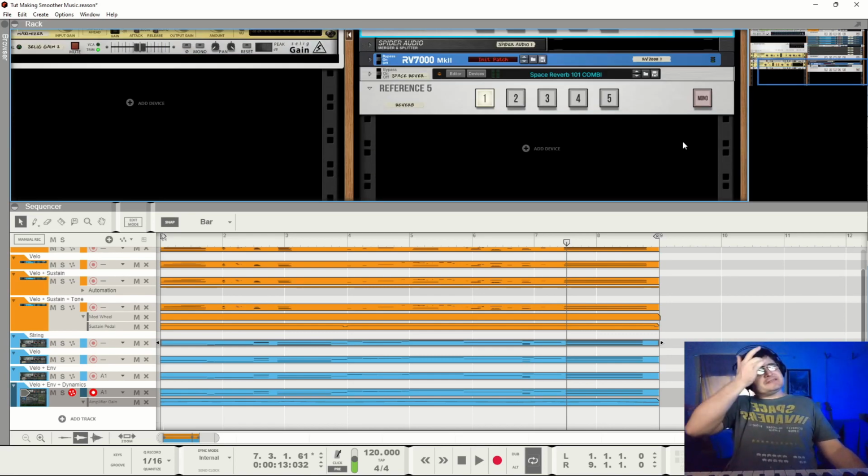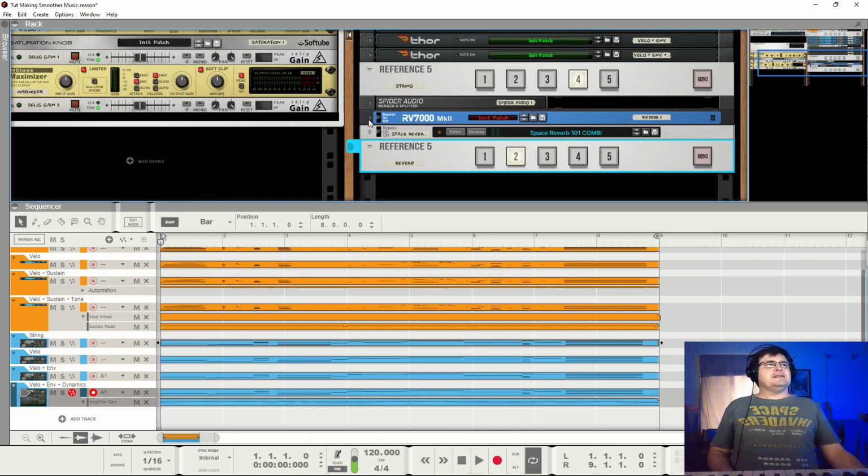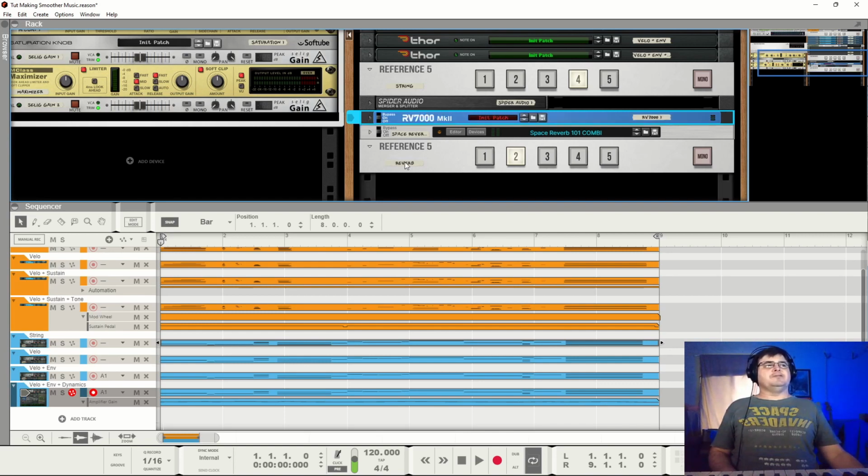The next thing that happens is that people will often try to cover it with reverb. Up to now, we have not been listening with reverb. We've had no reverb. But it sounds pretty good. There's another angle in which people let themselves down. This is more of a thing that if you're sending off to a mix engineer, that's their job. But if you're going to take the mix engineer's job, this is your job. So let's add a reverb, but we've added a pretty thoughtless reverb, as in it's just a stock preset of a hall. It's nothing against the device, but this is just thoughtless.